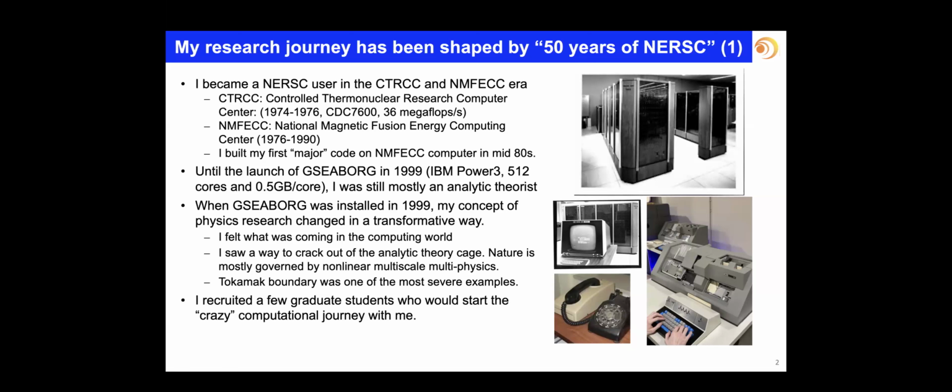And at that time, in 75, I became a graduate student using the CDC 7600, a small computer. But as you can see on the right-hand side, with the CDC 7600 we were using a black and white monitor to program it. And our storage was a card. This is the card punching machine, and this was our storage.